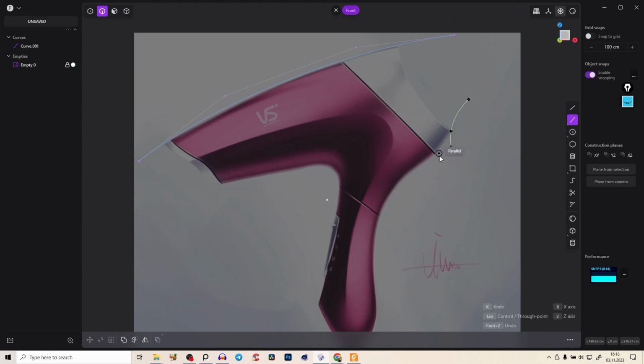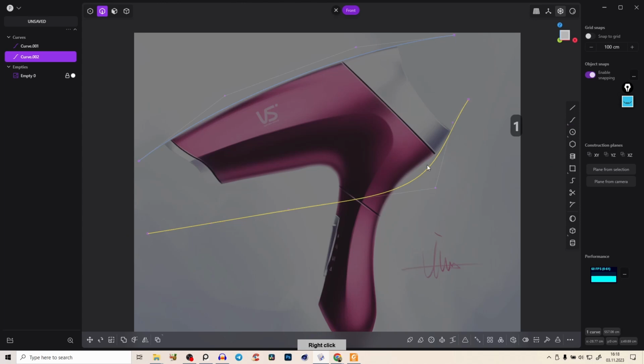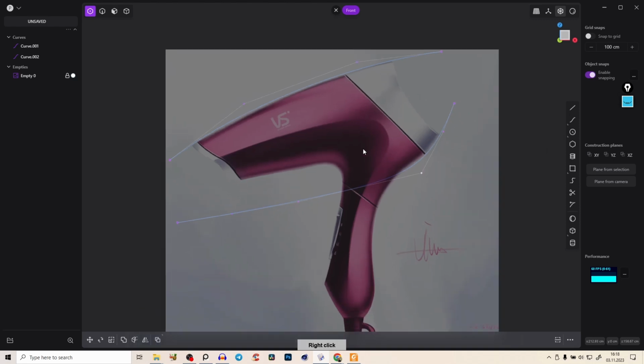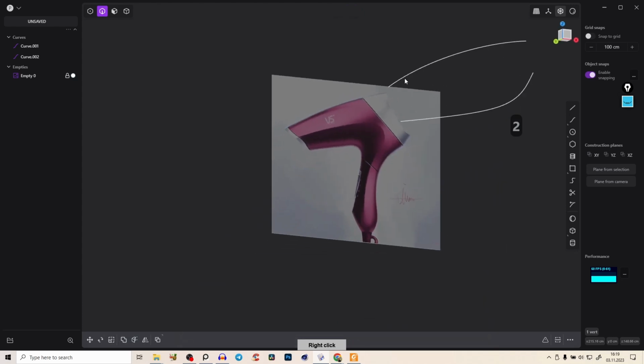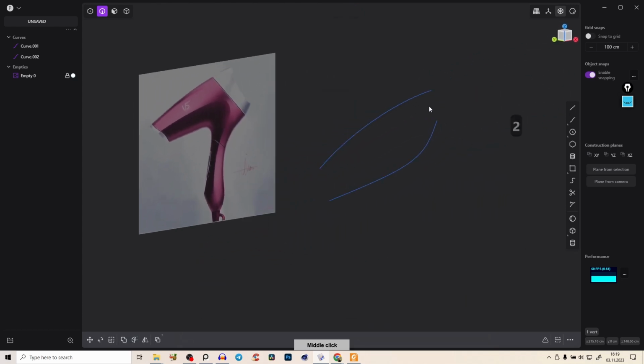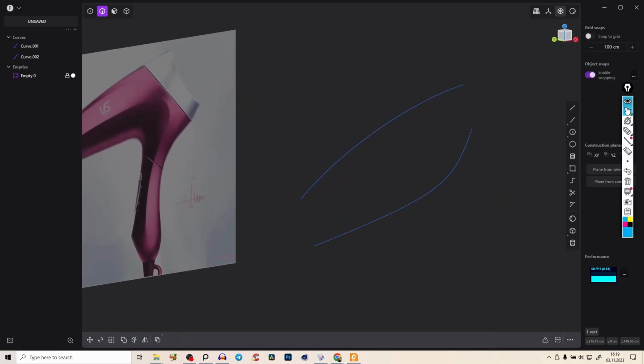So let's create a new spline. I will not go super exact in this tutorial, just to show you the techniques and workflow. That looks really good, I think. Now once we have the top and the bottom, we have to give everything a volume, so we have to create something like that. For that we can just take some circles.